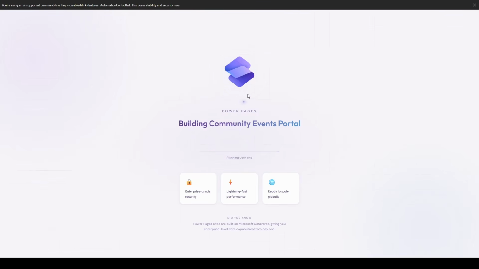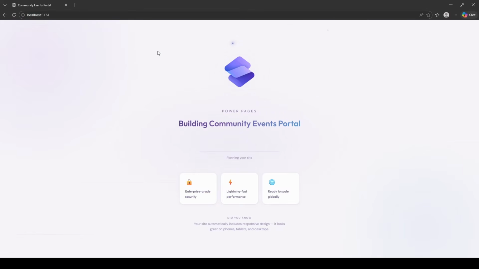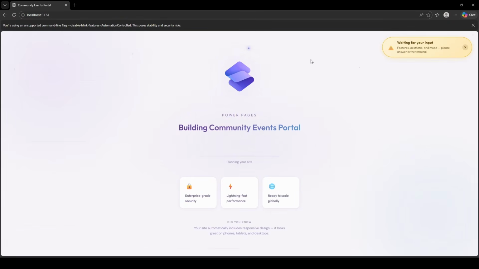Now this is really where things get special for this particular plugin. Now you can tell a lot of love has gone into it because it creates this local host on your machine. And if I just close the full screen, it is just a browser here. And you can see it's going to start showing us what it develops on this local host before we actually deploy it into our environments.